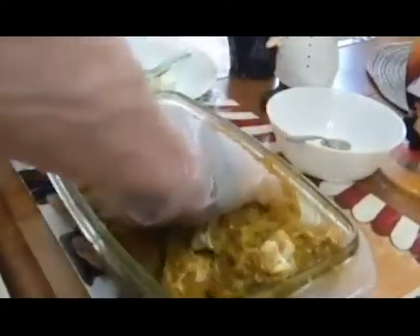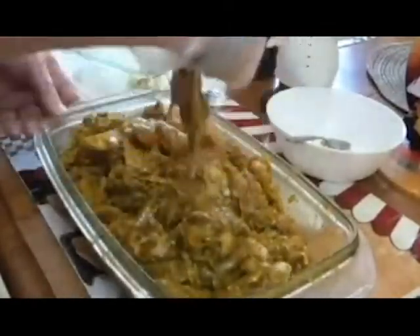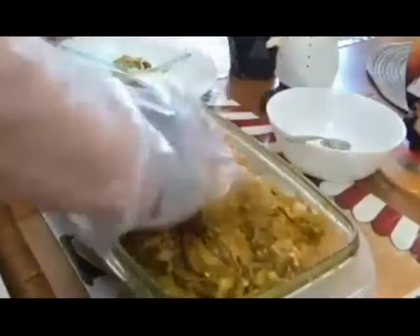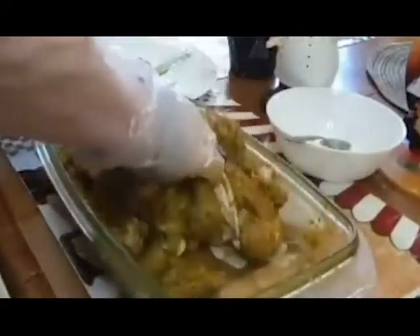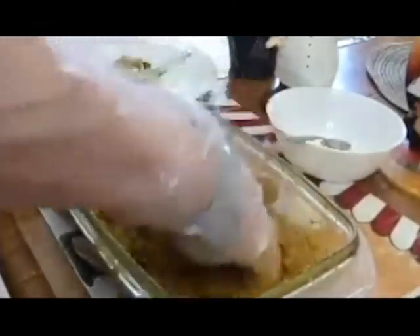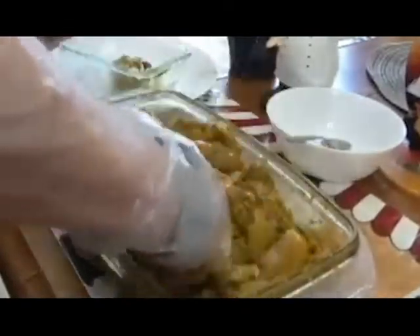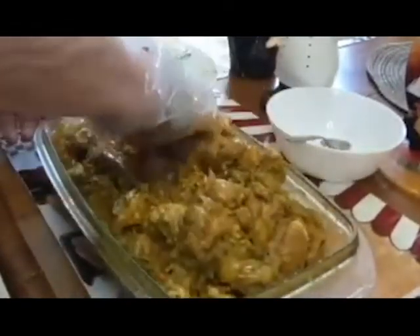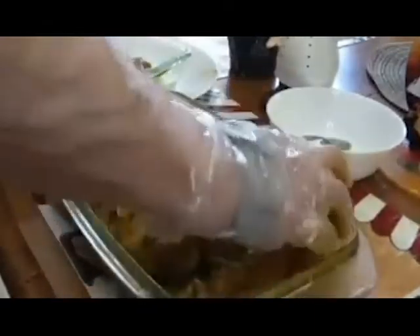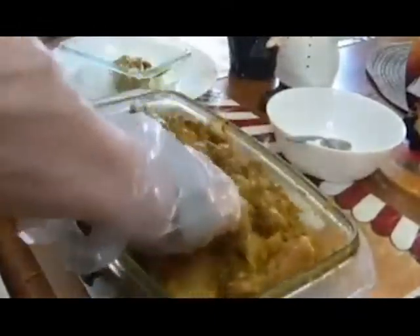Not everyone has an instant pot — you can do it in the slow cooker as well — but you really want to get the char on the meat before you add water to it to stew it. The char just gives it so much flavor. You can char this spread out under the broiler, or do it as we're going to do it in the recipe in the big pot.